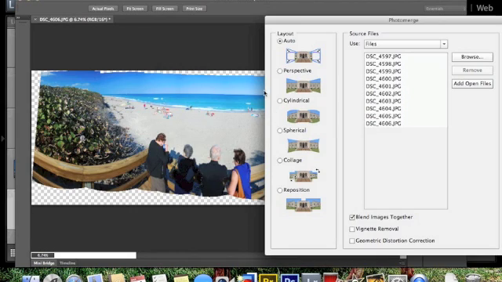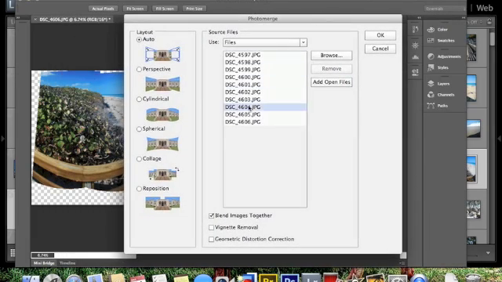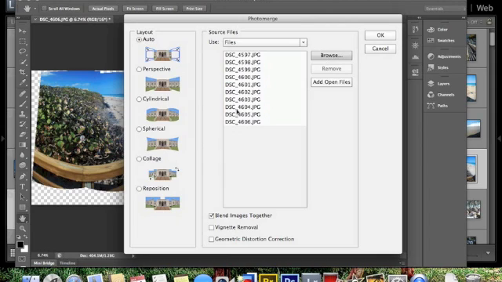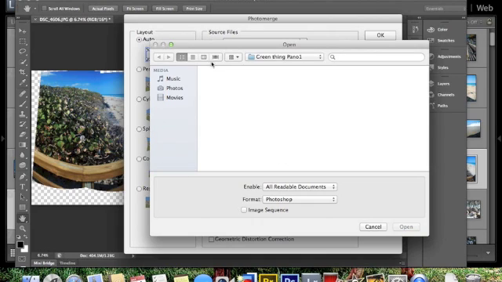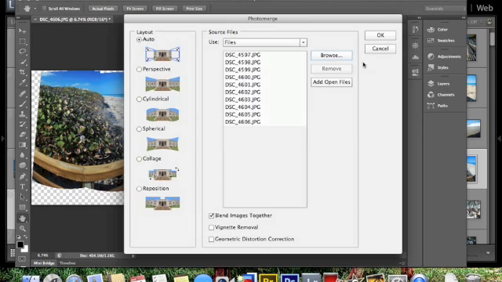This is a cylindrical. The merge that I did was an auto, but you can see at the bottom there that they were kind of cylindrical because of the little domes on the bottom of the image. Anyways, you can also browse if you don't have Adobe Lightroom, sorry, you can also browse and choose your images in this manner. But using Lightroom, very convenient, brings it right in there for you.